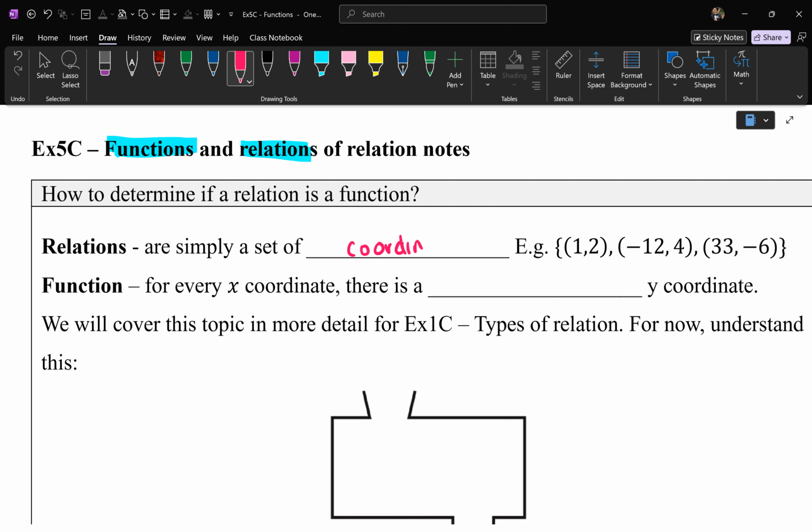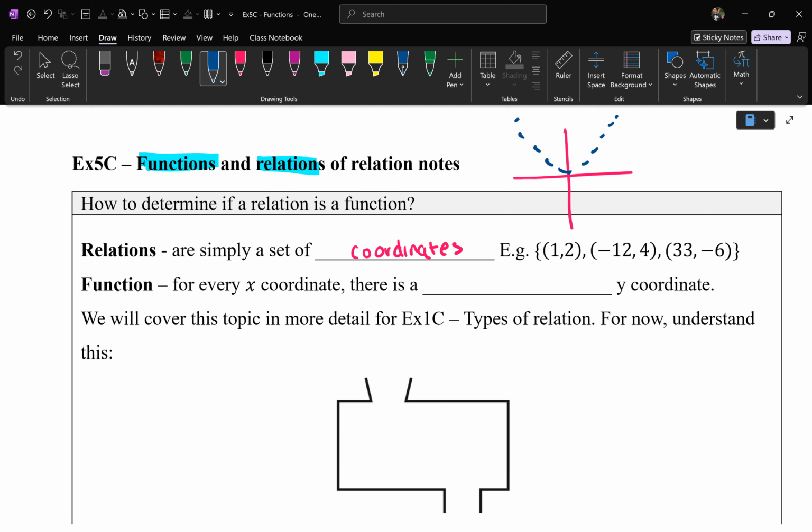Okay, so you can have a quadratic, which is like that, and it happens to follow one of the definitions of what a function is. So that relation is now considered a quadratic function. Whereas a square root, remember when I showed you a square root, you could have a bunch of coordinates that look like this. There is a pattern there. And that pattern is a square root, but we call this a square root relation because it does not fit the definition of what a function is.